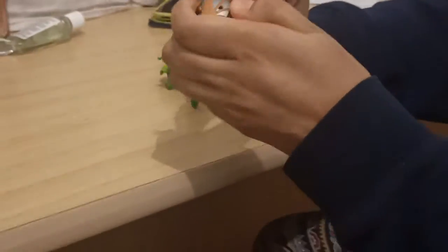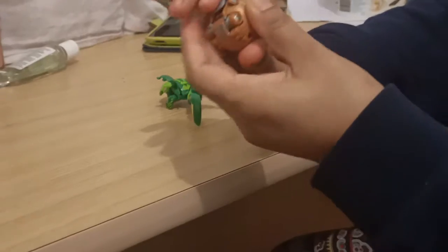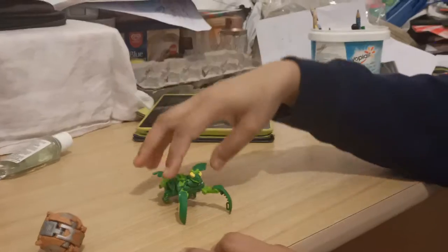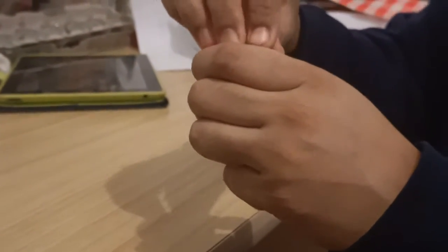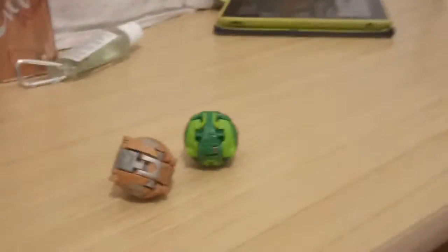That's how you close the first Bakugan, guys. She's a bit not an expert on this one, but the green one, she's definitely an expert. So here's the green. Look how she does this one. And that's number one. Put the camera back.